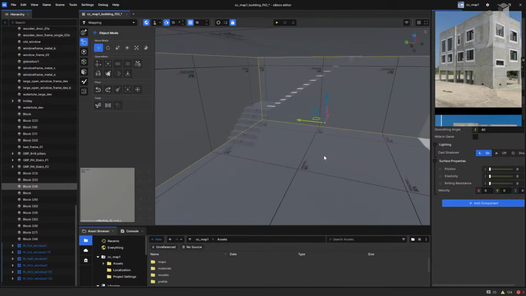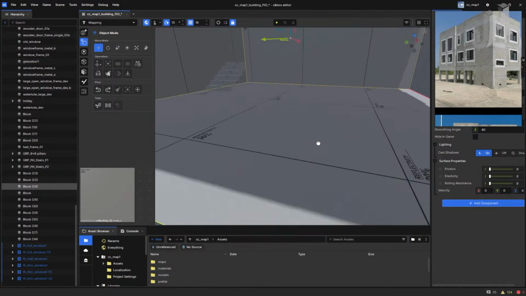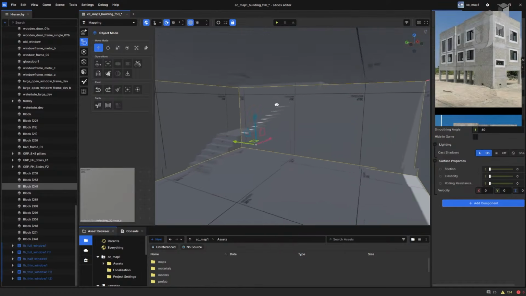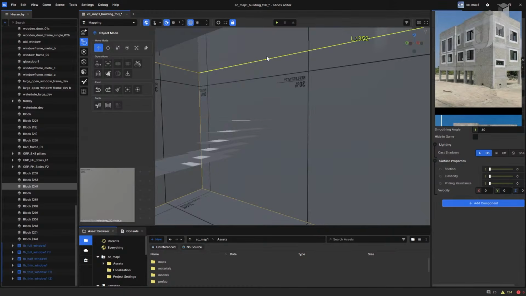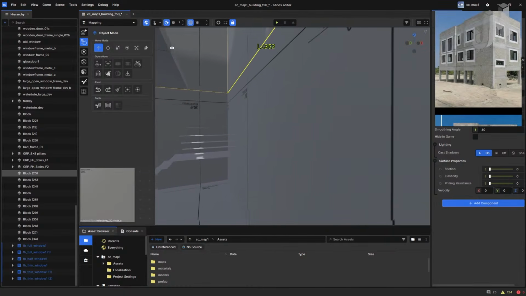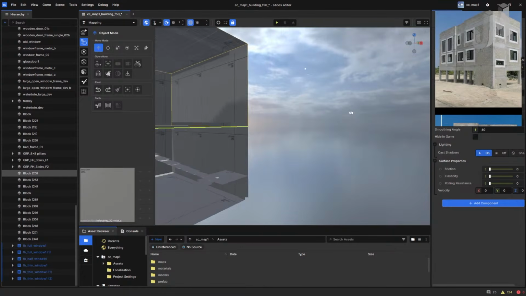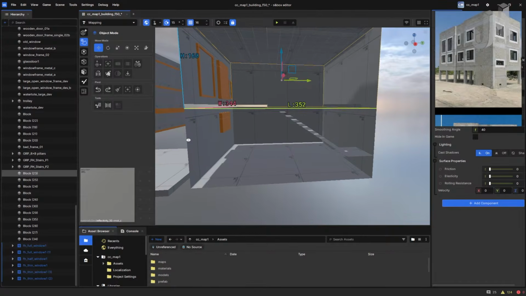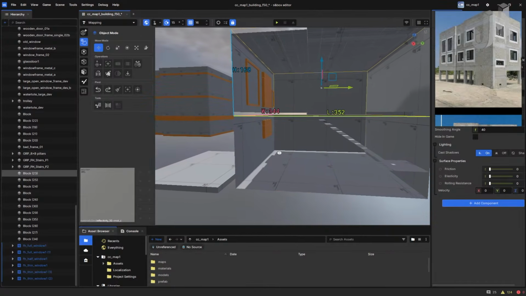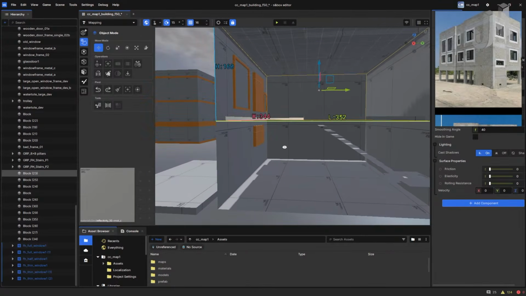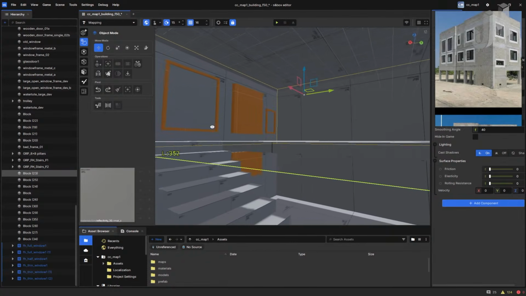That's the other thing too, am I even grouping this correctly? I may not be. Interesting. So technically, oh, it is. It is part of floor 2.